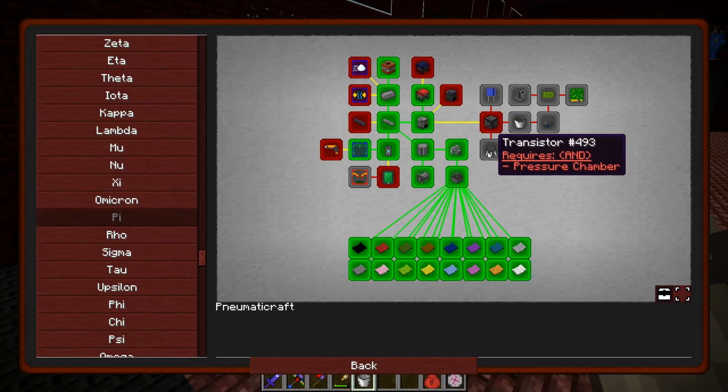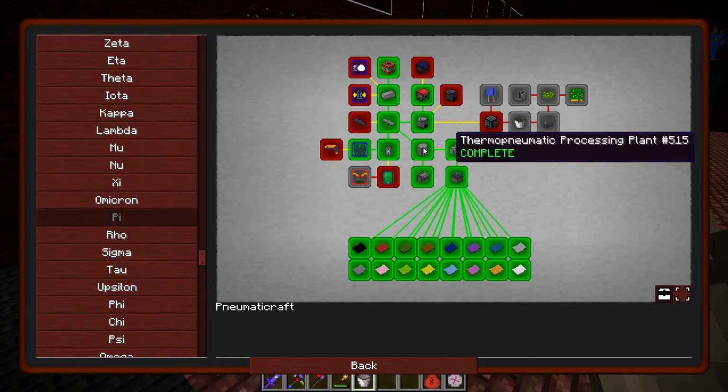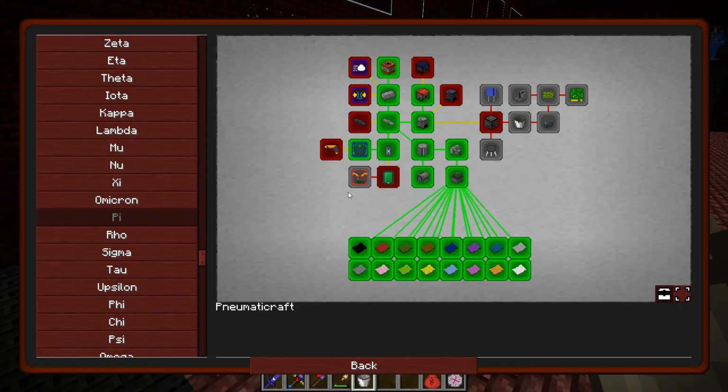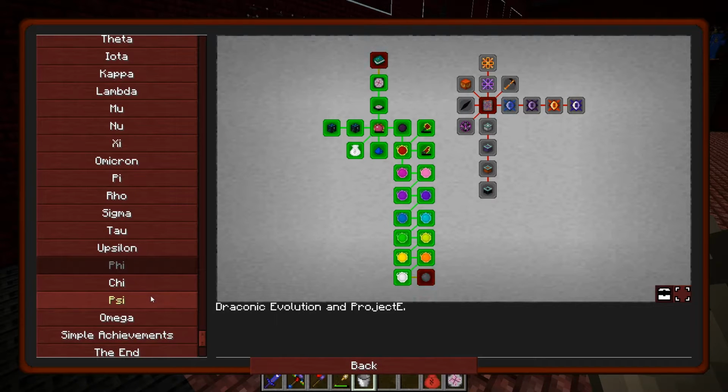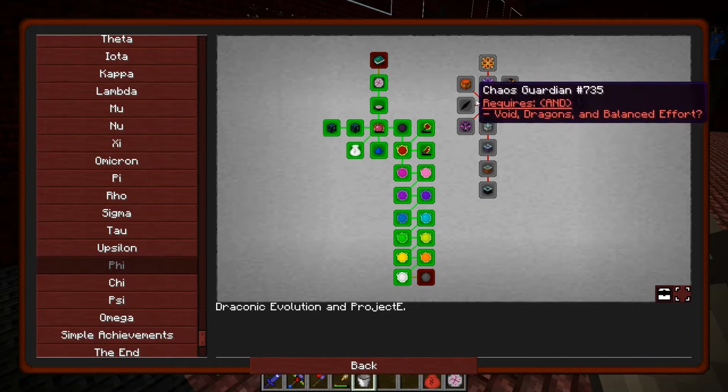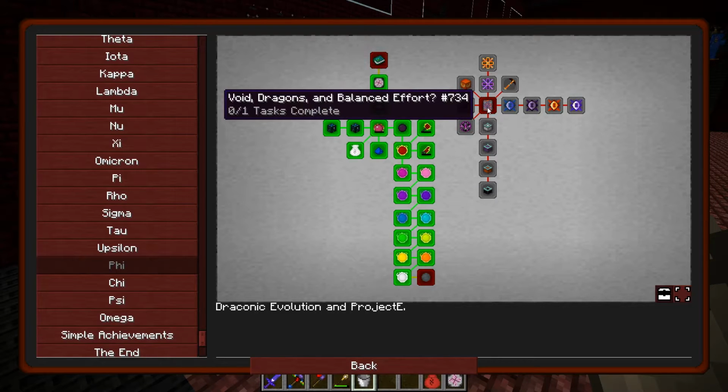Yeah, it requires me to do transistor from Pneumaticraft, and I was not prepared to go into Magneticraft, mentally or material-wise. So we're not going to be doing that. Not today. So instead, whatever, let's get into Draconic Evolution.